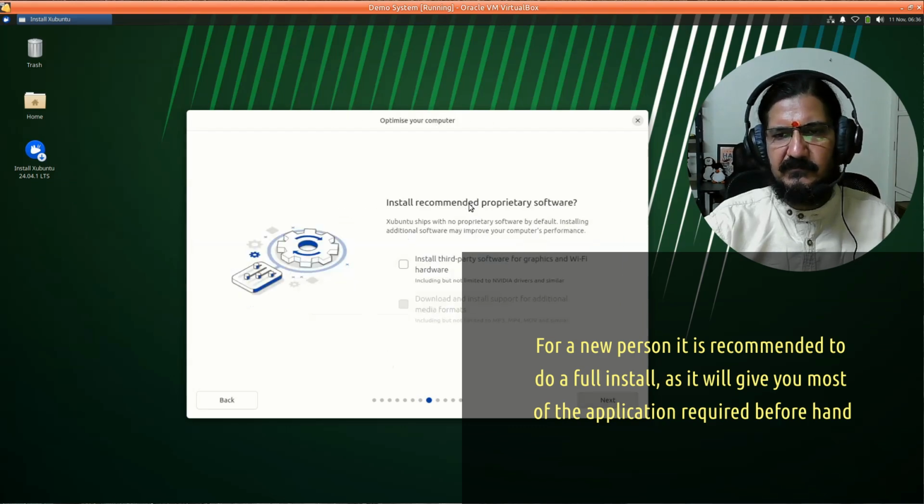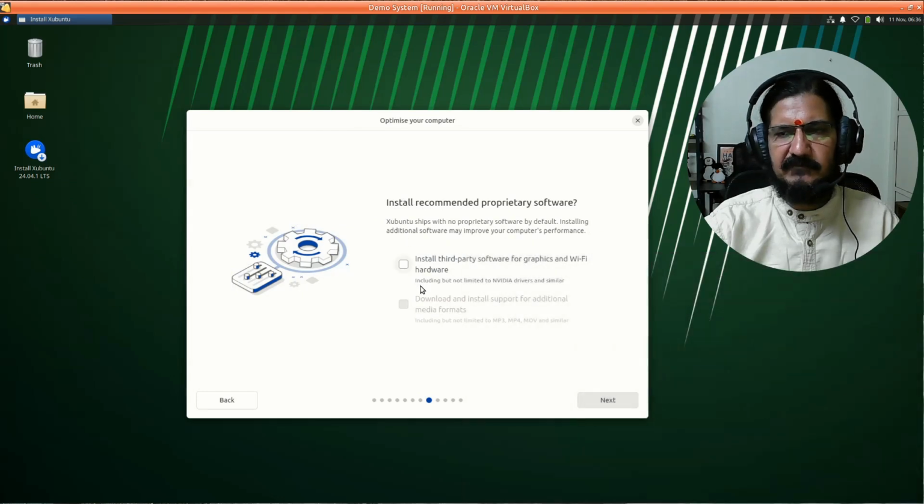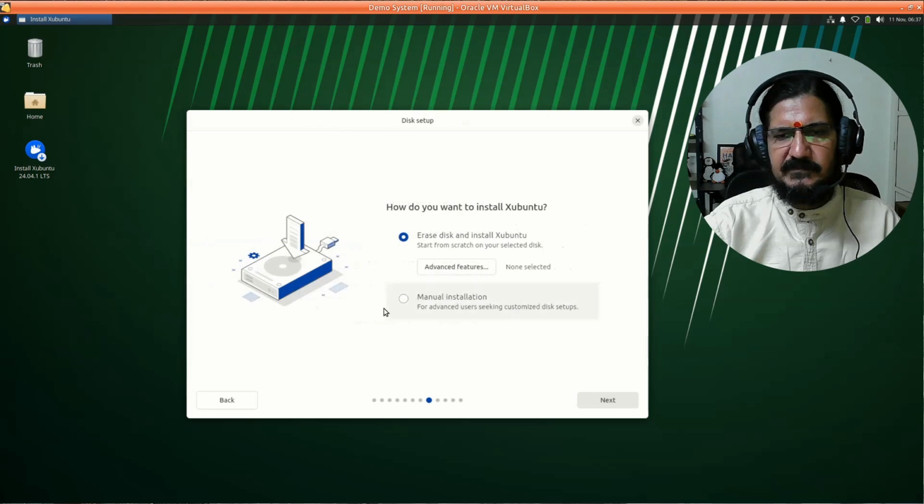And here, do you want to install some third party software, like if you have Nvidia cards or any other specific hardware? You could select some graphics or Wi-Fi drivers, and if available, they will get installed. We are not requiring it right now, and in any case it won't get downloaded because we are not connected to the net. Apart from that, Ubuntu and Xubuntu do not ship with any proprietary software by default. So it will still need the internet access. So let's skip this part.